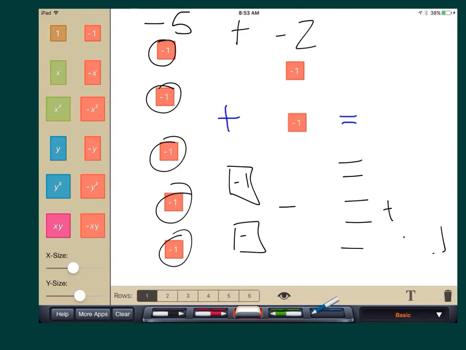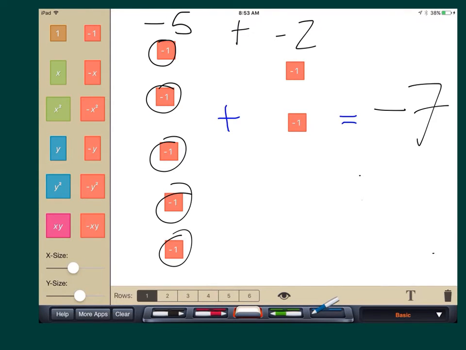So now that I have 5 negatives plus 2 negatives, we're going to use that same principle that we did in the positive world, where if I'm adding 2 negatives together, my answer is going to get way more negative. So if I mash all these together, now I just have 1, 2, 3, 4, 5, 6, 7 negatives. Therefore, my answer is going to be -7. I'm putting all my combinations together, and in this case, if I have 2 negatives and I'm adding them, I'm going to get it more negative. So -5 plus -2 equals -7. In your notes, just make sure you have 5 negatives plus 2 negatives equals -7.